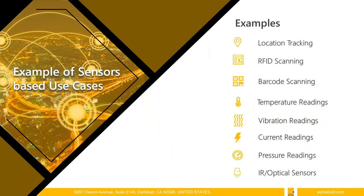Here are some examples of telemetry information that could be useful in industrial use cases. Starting with location tracking — if you have supply chain use cases where goods are in transit, tracking location at different intervals becomes important, and such location telemetries can be ingested into our Bold Connect solution. There are also RFID scanning and barcode scanning use cases, especially in inventory-related scenarios for checking goods in and out.